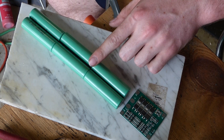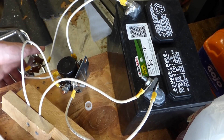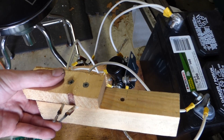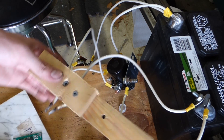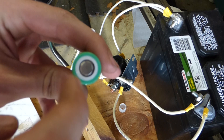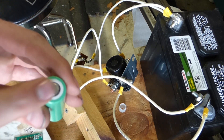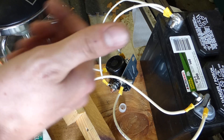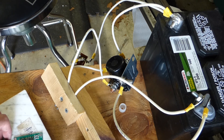I'm going to solder these up using a little tab welder, which is basically an automotive relay with a big switch and two leads where the battery goes. It turns on real quick and melts the solder. I put a little piece of solder on here, some flux, another piece of solder, and the nickel strip on top, then arc it. You're just putting enough heat in to melt the solder — literally just on and off — so it doesn't heat the cells up at all.